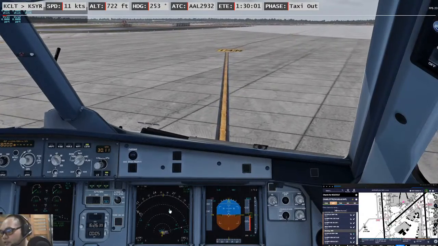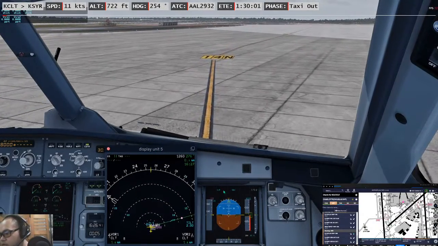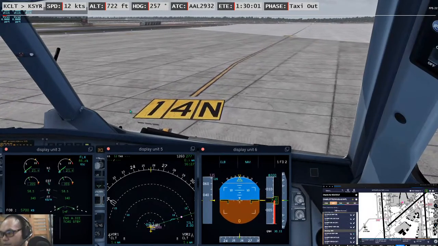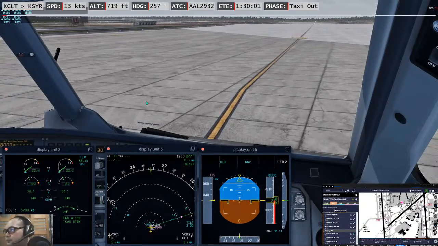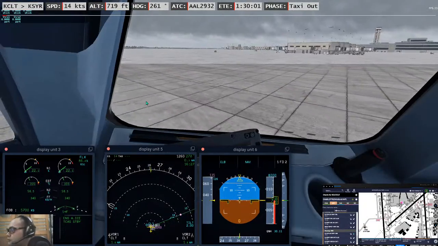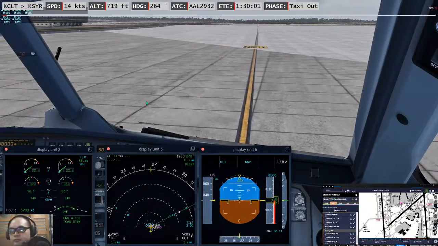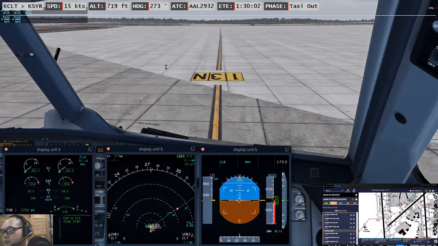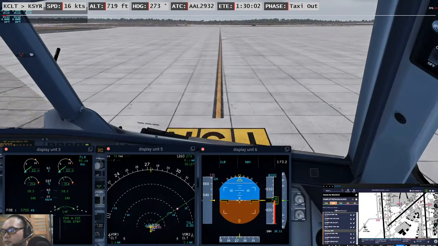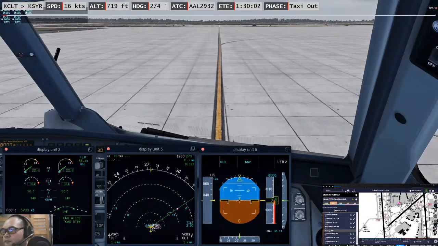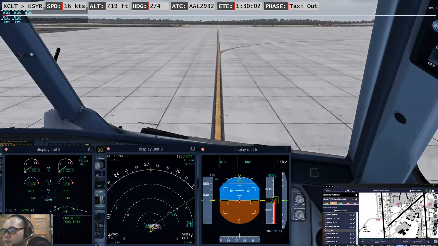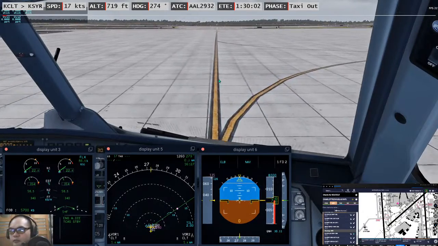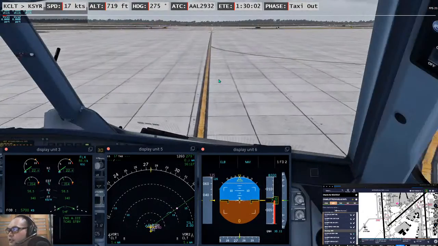We gotta go west, then we gotta go south, as per his instructions. Clear right side, clear left side.